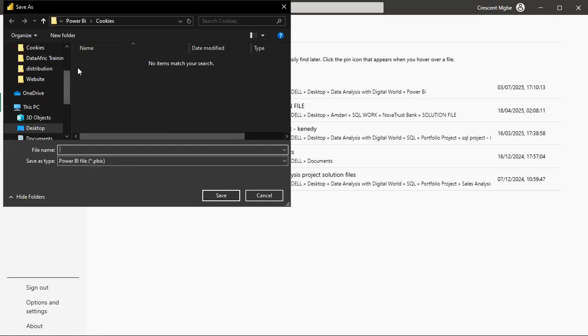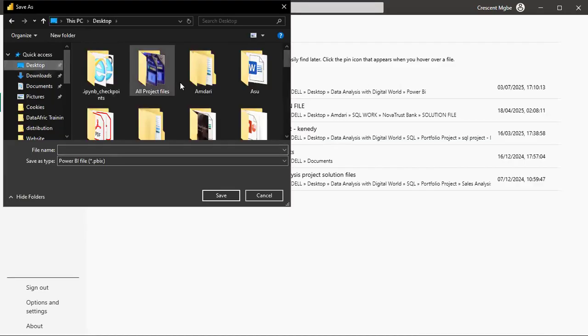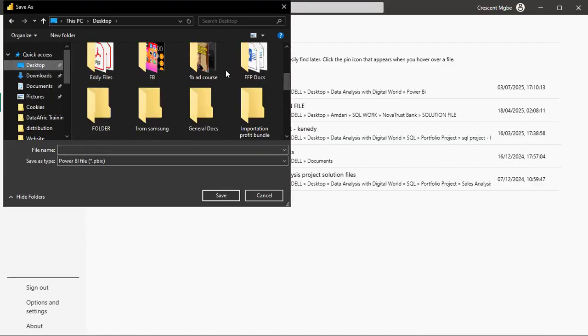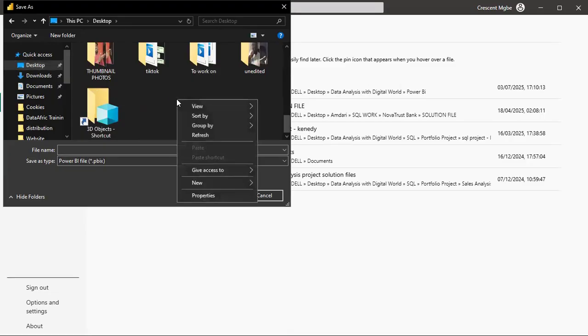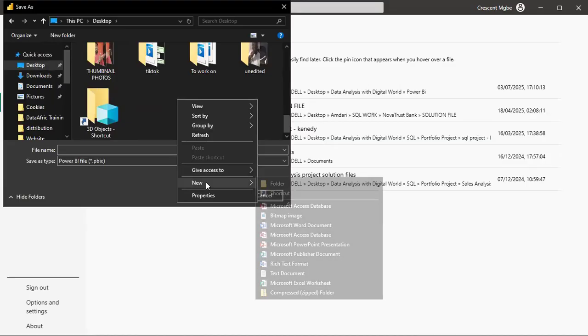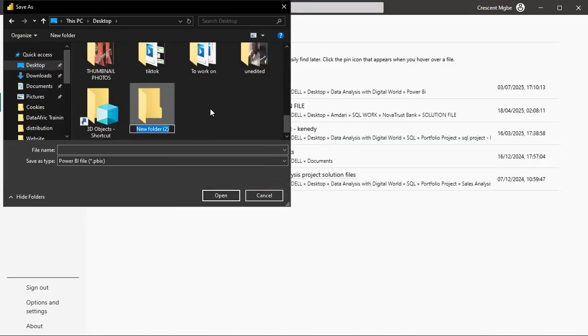You can choose wherever you want to save it. So let's say I want to put it on my desktop. Then inside that desktop, let me say I want to create a new folder. I'll create a new folder where I want to put it. Maybe I want to name it Power BI project.